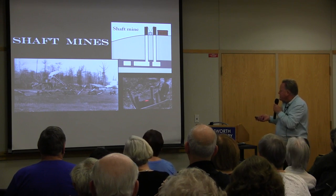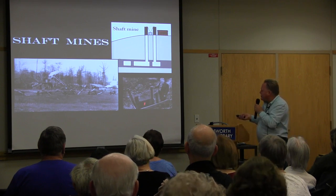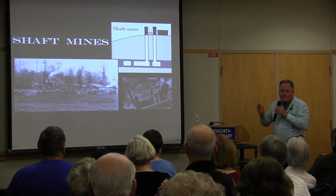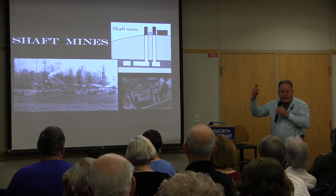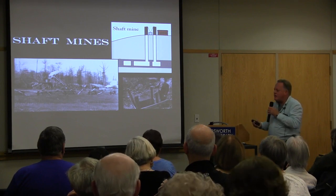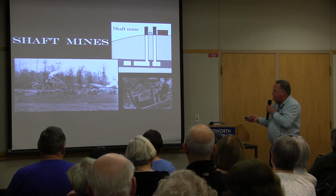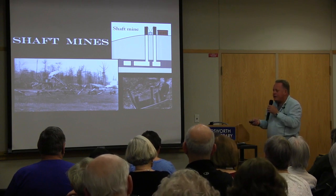Around 1939 or 1940, a Mr. Hutchinson had the idea of using an old air shaft — essential in deep mines to allow bad air out and fresh air in. They had steam engines running fans at the north end to blow air down and prevent methane gas buildup. He planned to reopen some of these coal mines right before World War II, but I'm not sure it ever came to be.